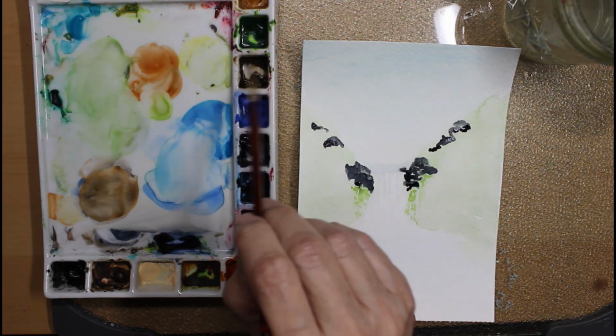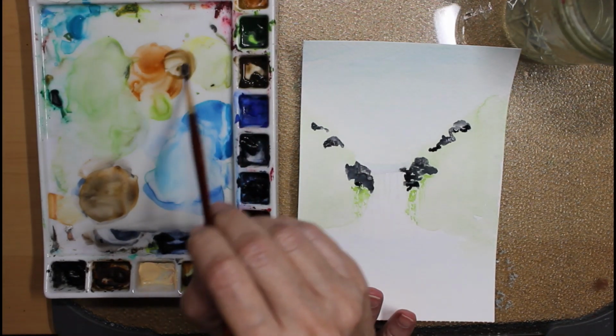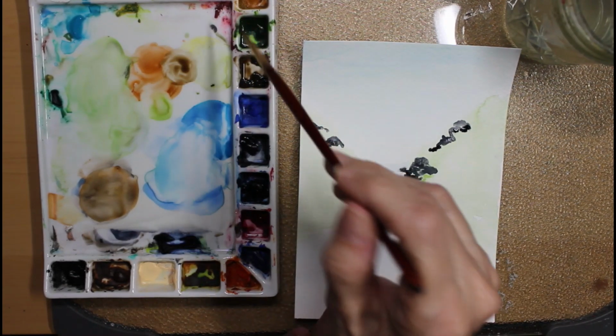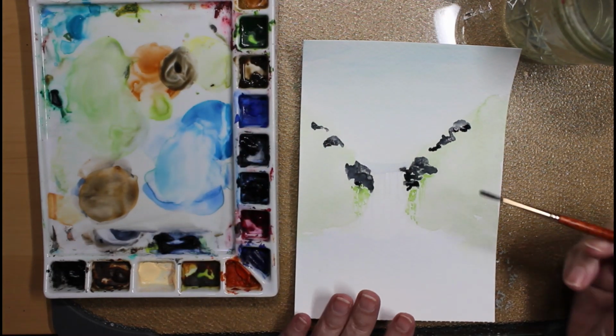Perhaps you are more organized. Let me know in the comments. Tell me, are you an organized painter, or are you like an ADD painter like me?